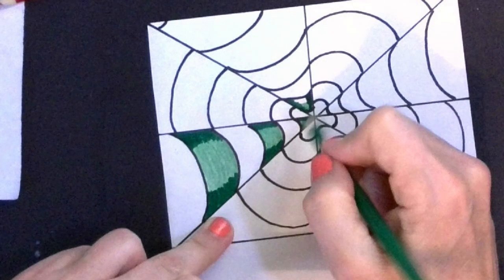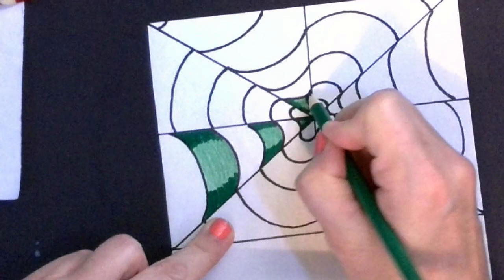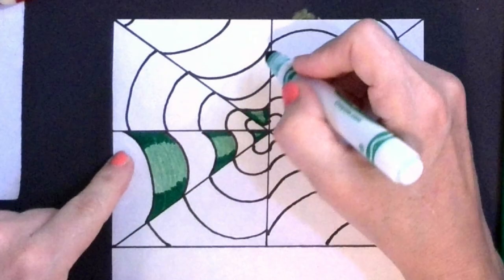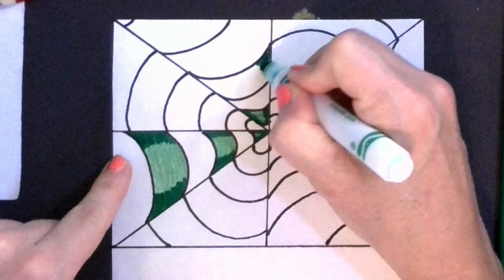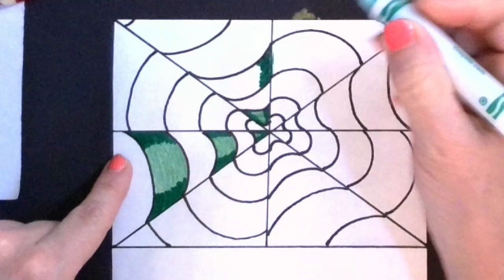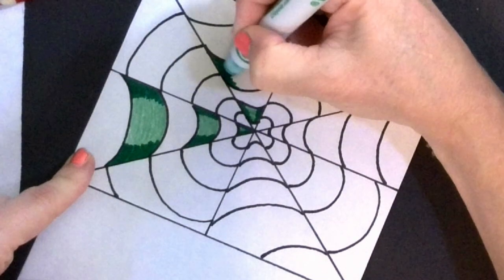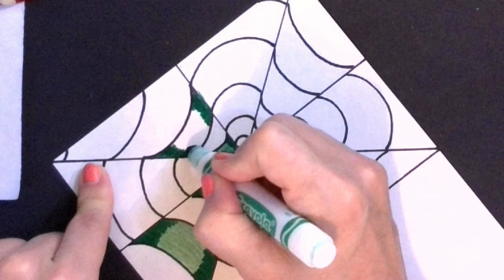Let me turn it so you can see the smiley face action that I'm curving it to match my pencil lines, or in my case, my black marker line. There's that. Skip one. And bringing it in, bringing it in. I can bring it a little bit more.